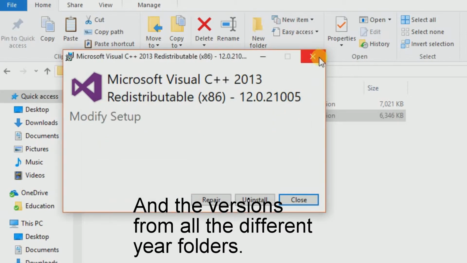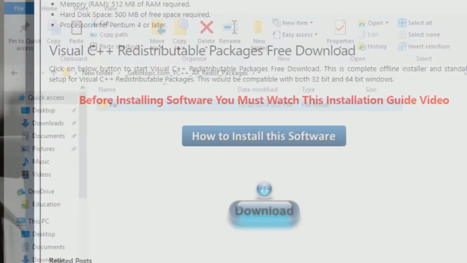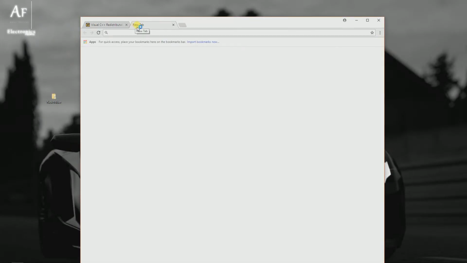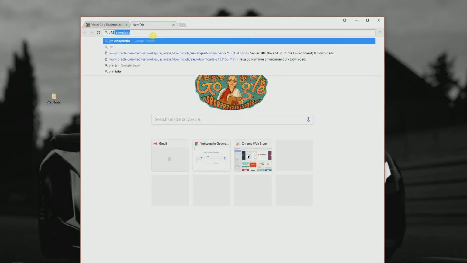Once you install them, the next step is to install the JRE, which is the Java Runtime Environment. For Eclipse and for CCS, you need this to work.